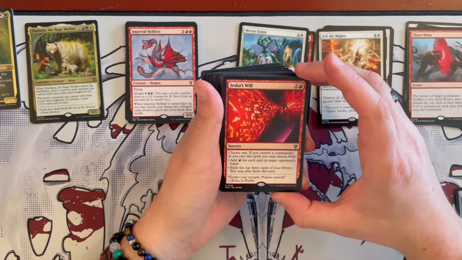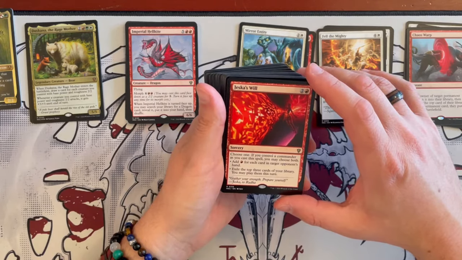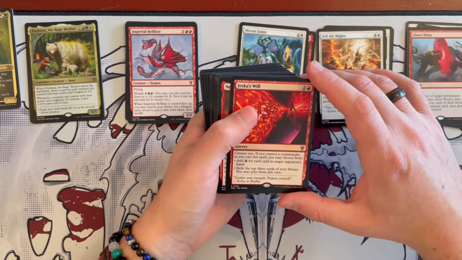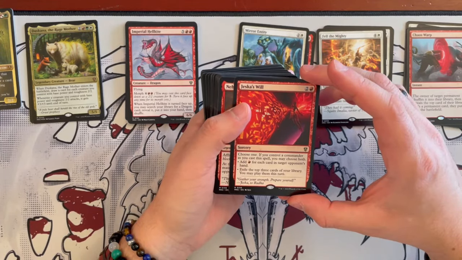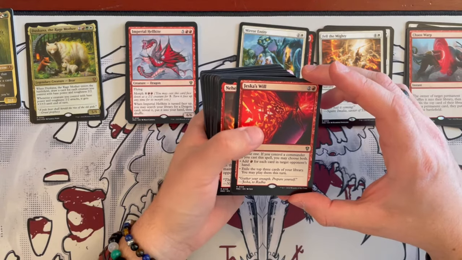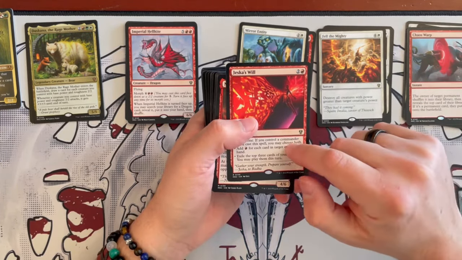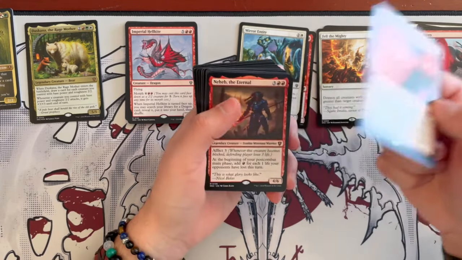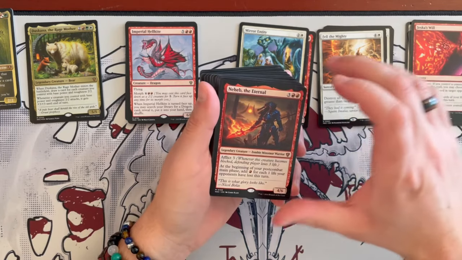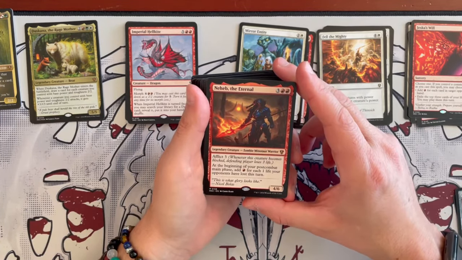Anyway, Jeska's Will. It's a sorcery, it's classic, costs 3, it's red. Choose one. If you control a commander as you cast this spell, you may choose both. Add one red for each card in target opponent's hand, and exile the top three cards of your library. You can play them this turn. So this is a strong card for ramping, and it also allows you to do what red does best, which is exile and play from the top of your deck. Definitely a good way to go about doing that.